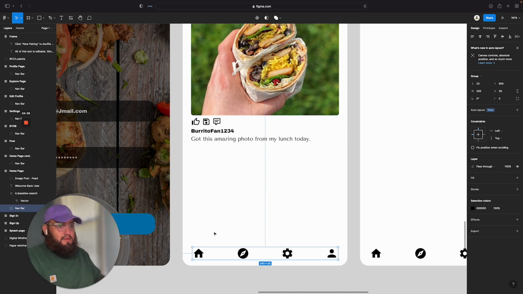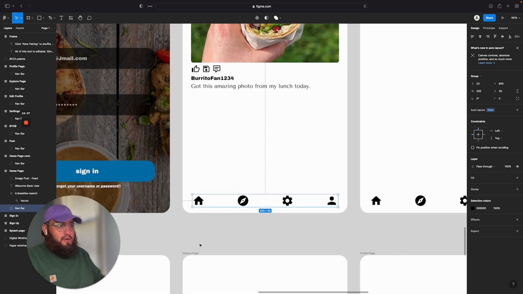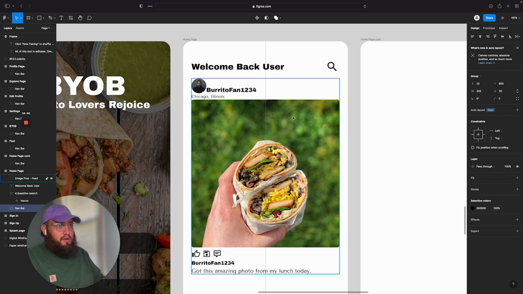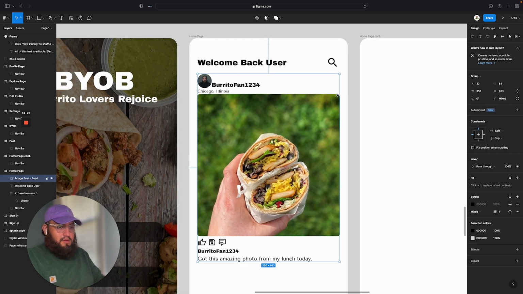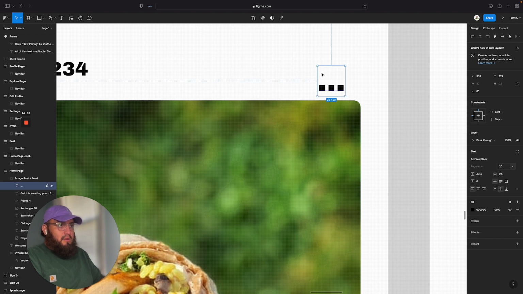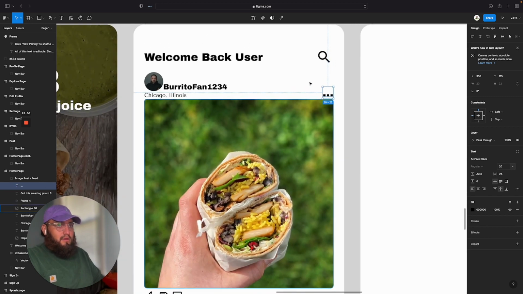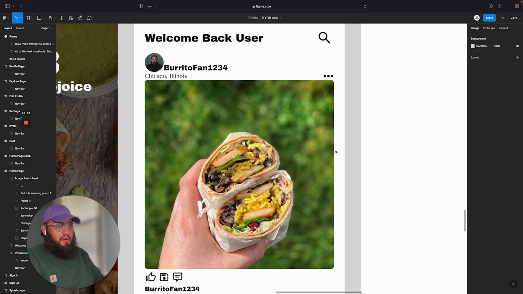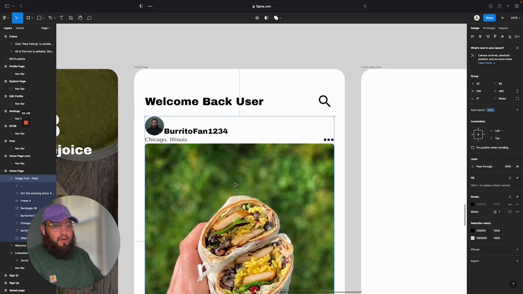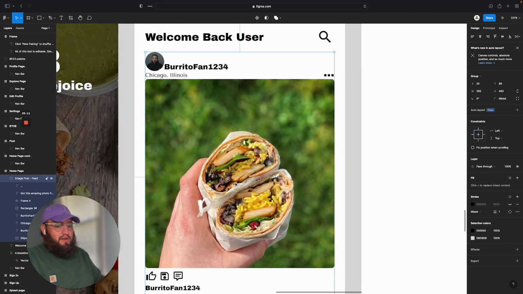Now what I'm tempted to do here, so what I'm going to do. Perfect, so I added it.